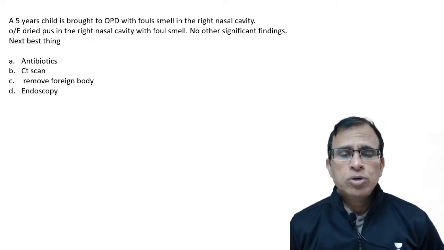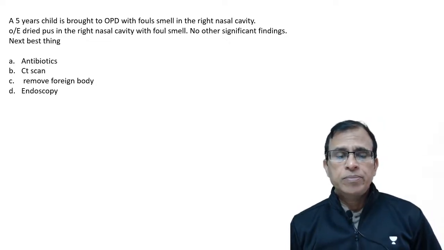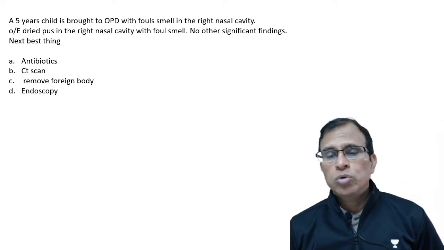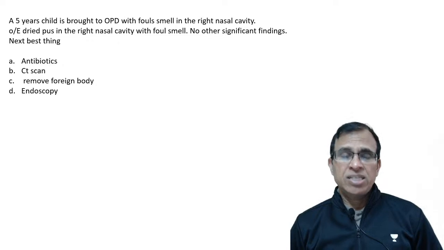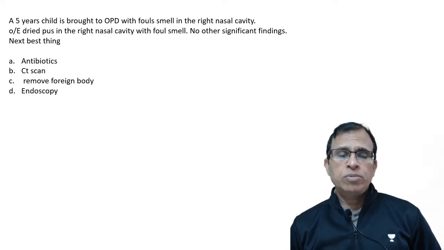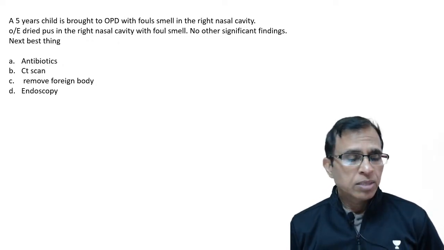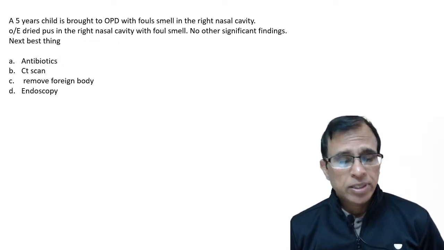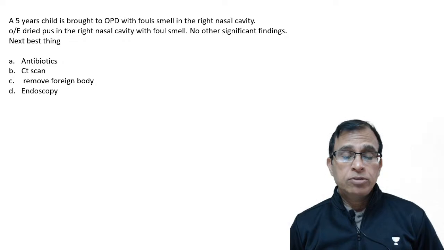A 5-year-old child is brought to OPD with foul smell in the right nasal cavity. On examination, dried pus in the right nasal cavity with foul smell. No other significant finding. Next best thing: antibiotics, CT scan, remove foreign body, endoscopy. So what do you think? Please answer on the chat box so that I know, A, you are active, and B, that you are following properly.